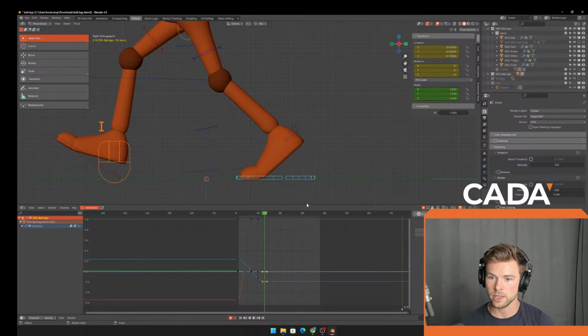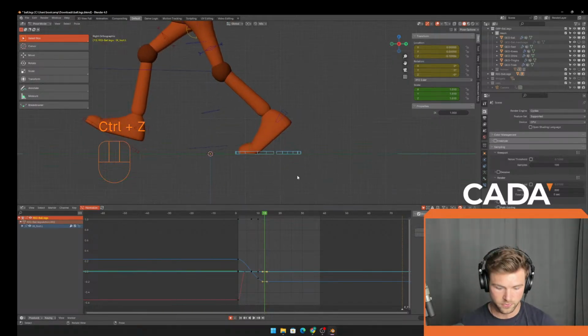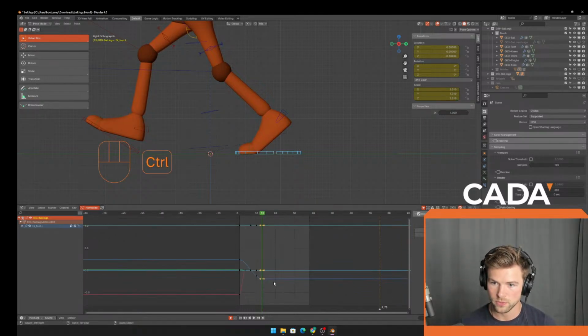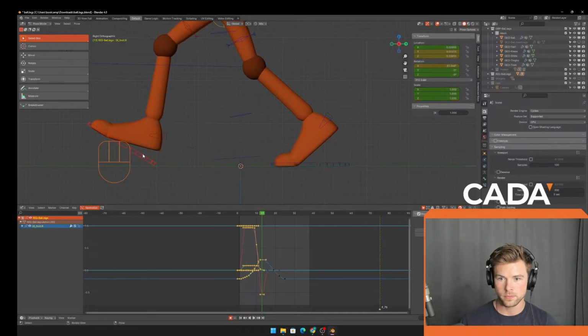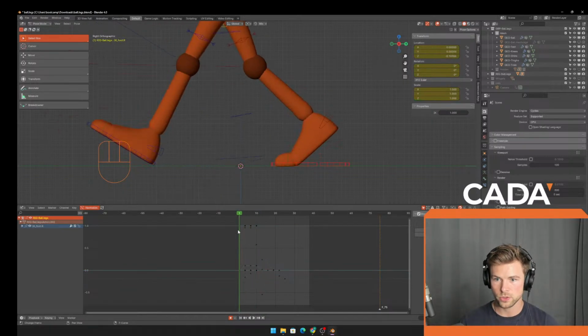So I click I, and then I Control V. Oh, and that messed it up. Yes, so there's something here that I need to do differently. Let me just double check. I have frame 13 here.